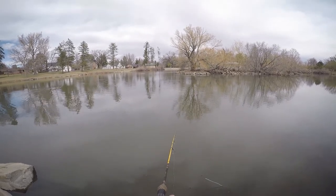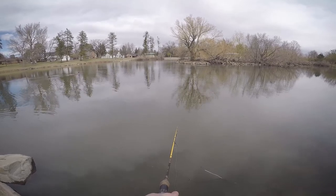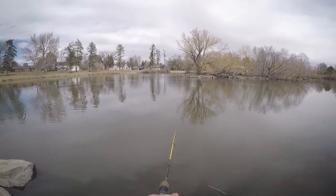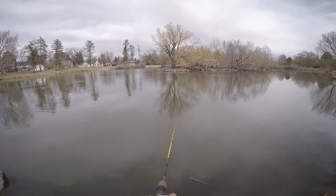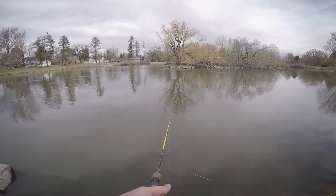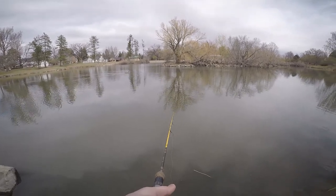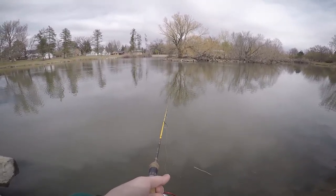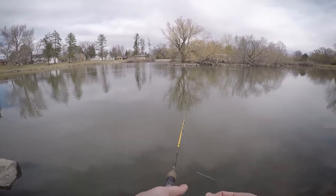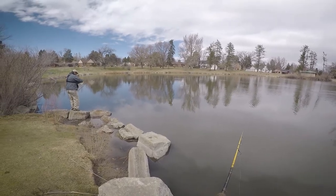Front range fishing. We can't seem to catch a break weather-wise again, as it seemed to happen to us last April. So we were out some other places that were too windy and cold, but little pond in the middle of town, nice and calm, except for the geese. It's just slamming rainbows over there.